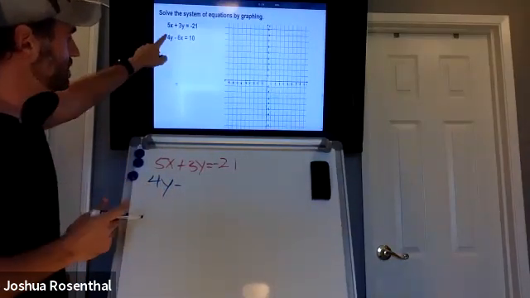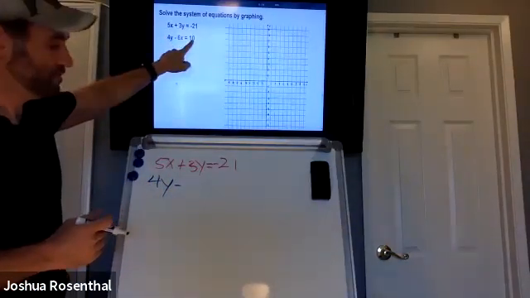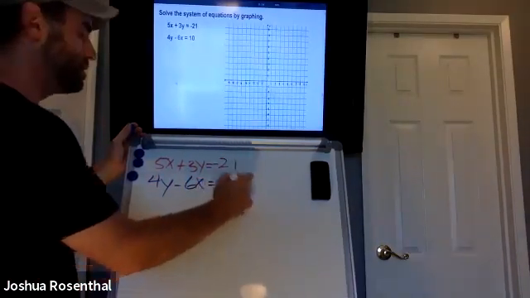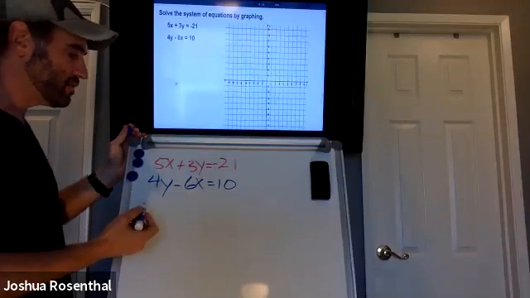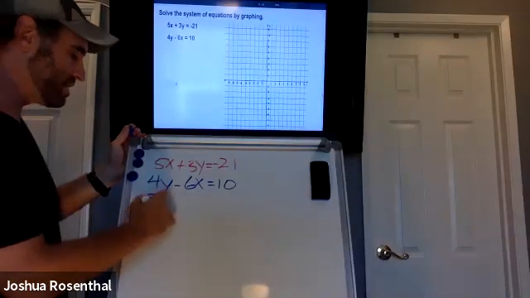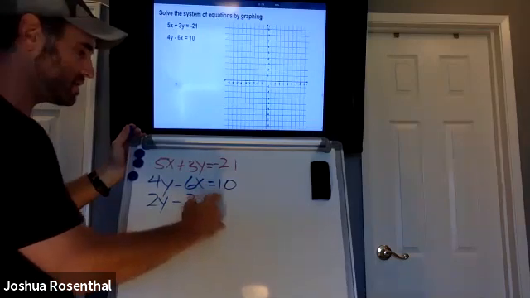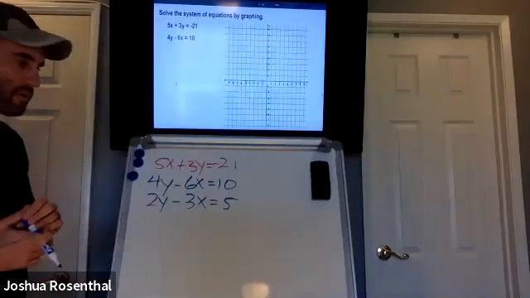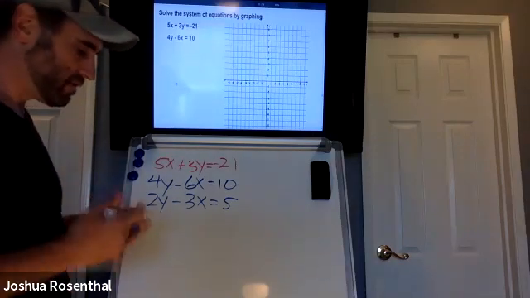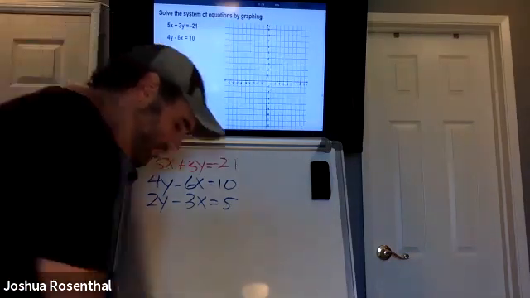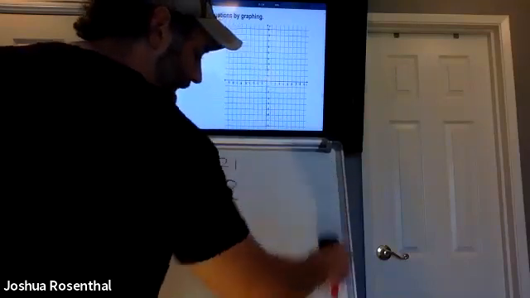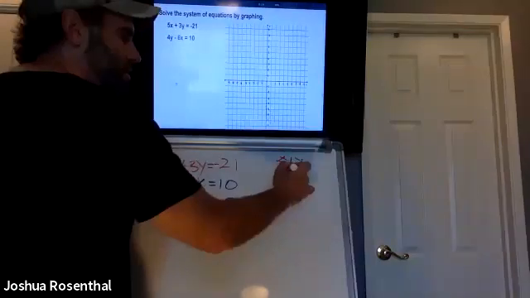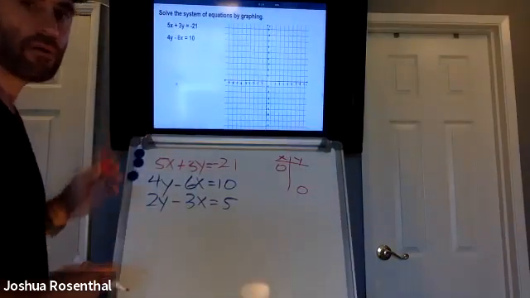By the way, these all have a common factor of 2. Did you notice that? So if you want, you could divide everything by 2 to simplify it a bit. So I could write this as 2y minus 3x equals 5. That's optional. You don't have to do that. Okay? I don't want to confuse anybody. Okay, so what I want to do now is gather my x and y intercepts by doing that for the red one.